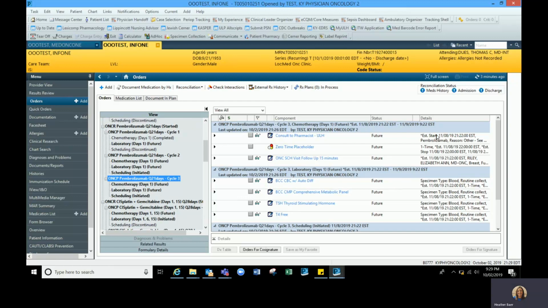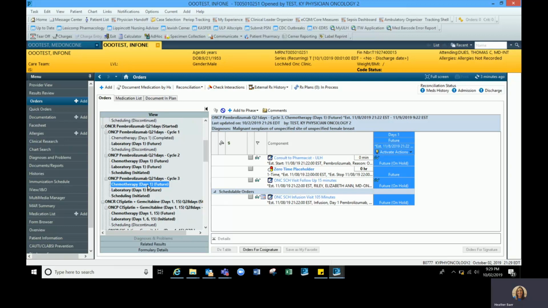So you found your cycle, you review, okay, yep, that's what I want to delay. We'll click on our chemotherapy phase, and that's where we get our nice little grid. So what we want to do is change our start date and time.